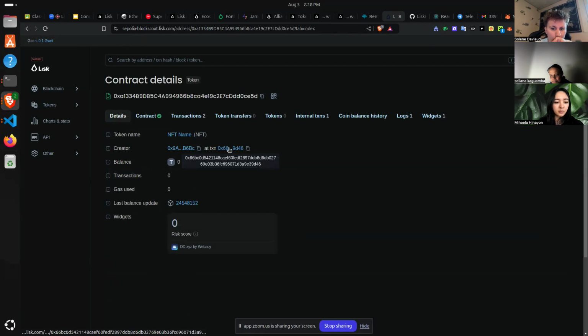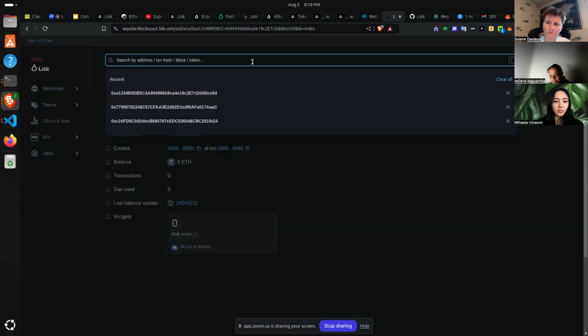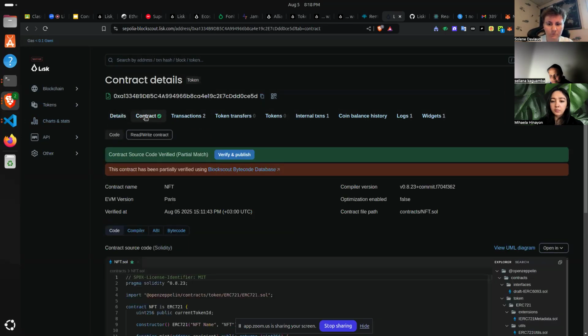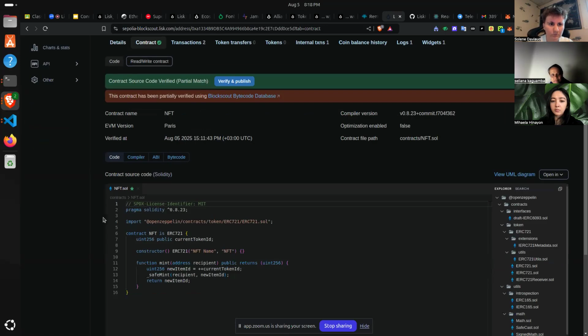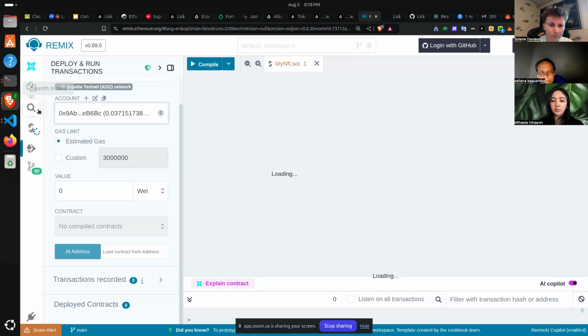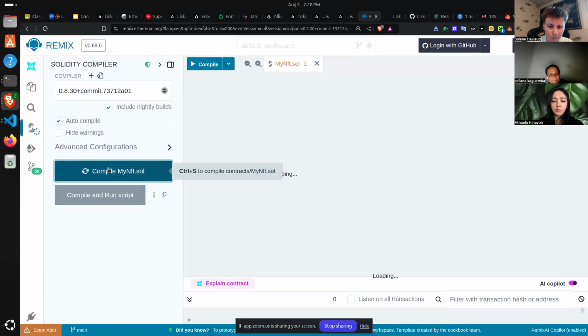So if you deploy a contract, it's going to give you a contract address, and you can copy it here manually, or you can press the link on your terminal after you've deployed, and then you'll get this page showing you all the details. So here we have the contract now. From there on, I think we didn't do it for Remix, so let's see if it's okay to compile right now.